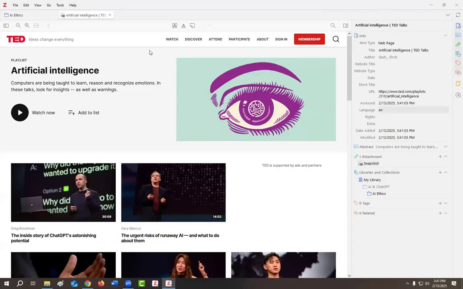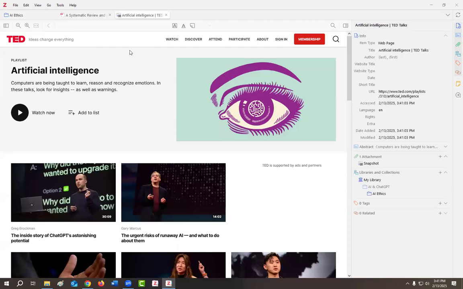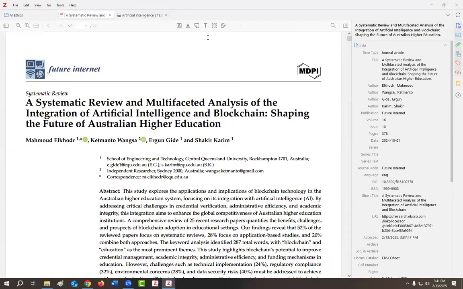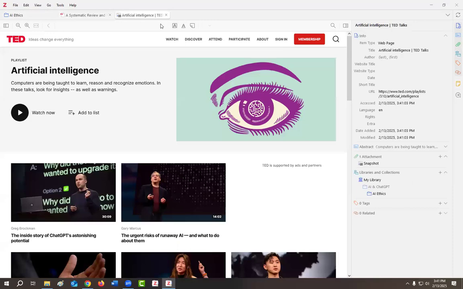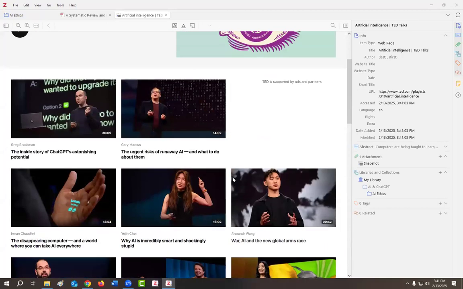So if I click on that, it brings up the snapshot in the same way that it might bring up a PDF. So I'm going to pull up a PDF here, and then I'm also going to pull up the snapshot of the website just to kind of show. So you still have some annotation features here at the top, the same way that you do with a PDF. Not quite as many, but you do have some options, which is pretty neat. So this is, again, just kind of a snapshot of the website from the time when I opened it.